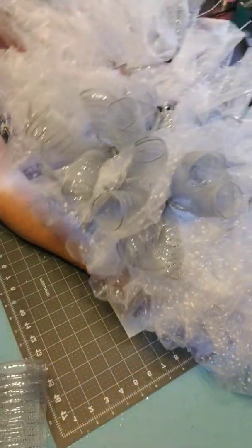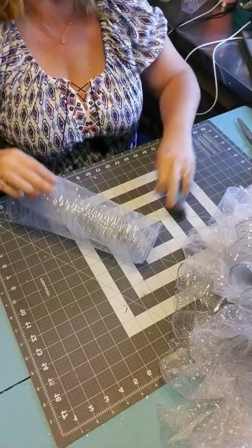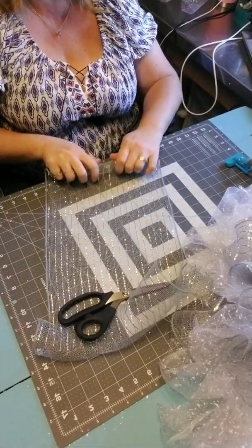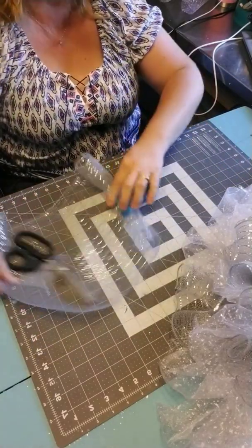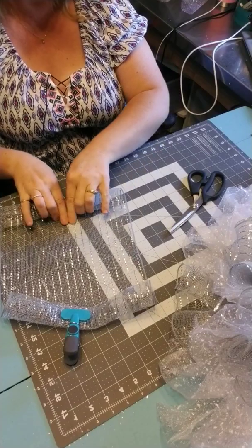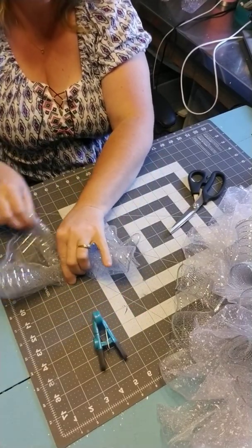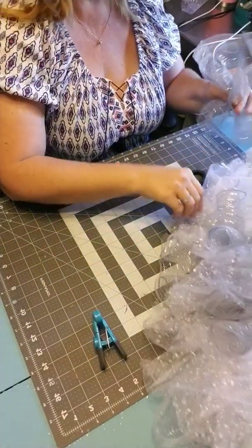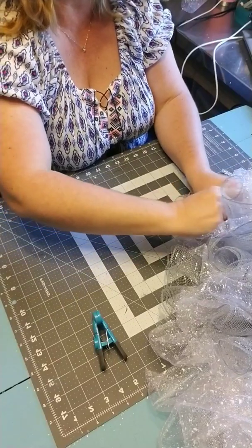This is what it's looking like so far. It's filling it in as we go. You do loose rolls, clip, swing it around, same thing, do loose rolls. Then you scrunch to meet your other side, keeping it as straight as possible, and scrunch it in the middle. Almost looks like a little bow tie or butterfly pattern. And you put it in your swag in your pipe cleaner.